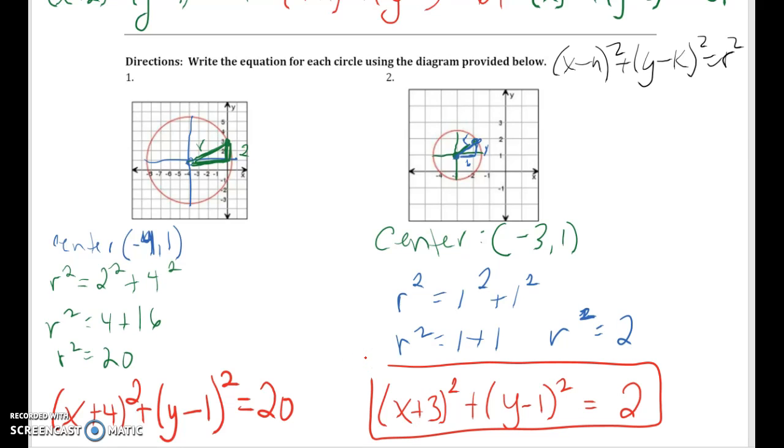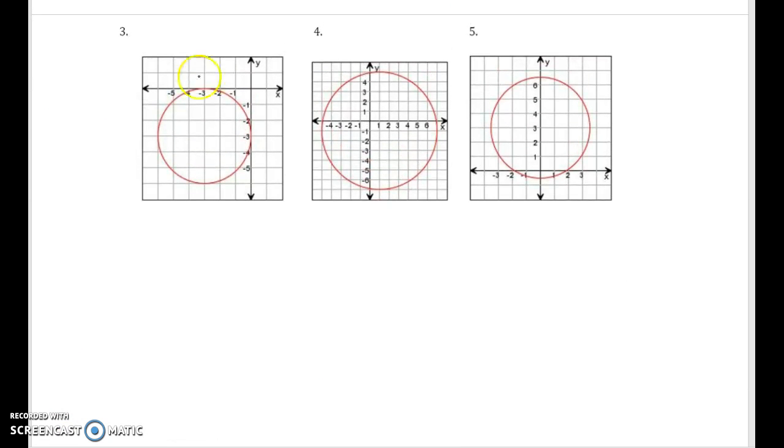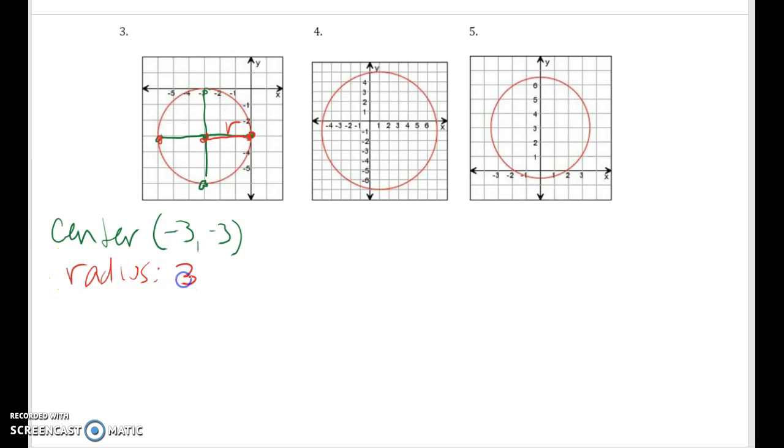All right, we're going to do that again with the next example. Again, I'm going to go to the widest point of my circle, drag it down to draw a diameter. Widest part of my circle horizontally, drag it to the other side. Where those intersect, that's my center. Because again, we need the center to write the equation, so that's -3, -3. Notice on this example that the endpoints of my diameter fall on a nice part of the graph, so I can count the distance between the center and one of those points, which is the radius. So here my radius is 3.